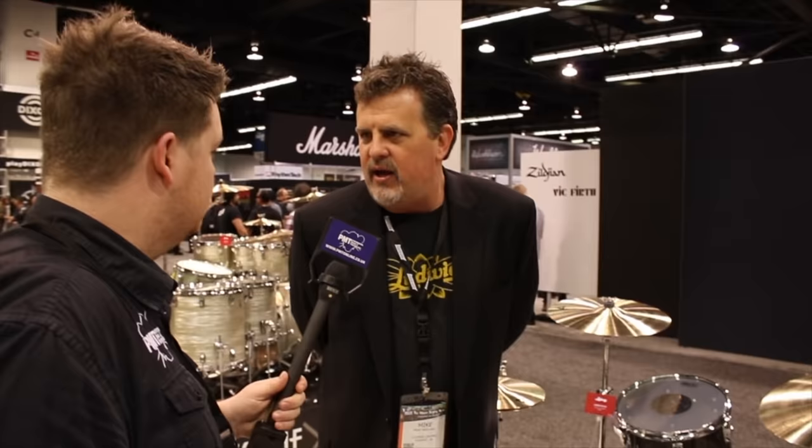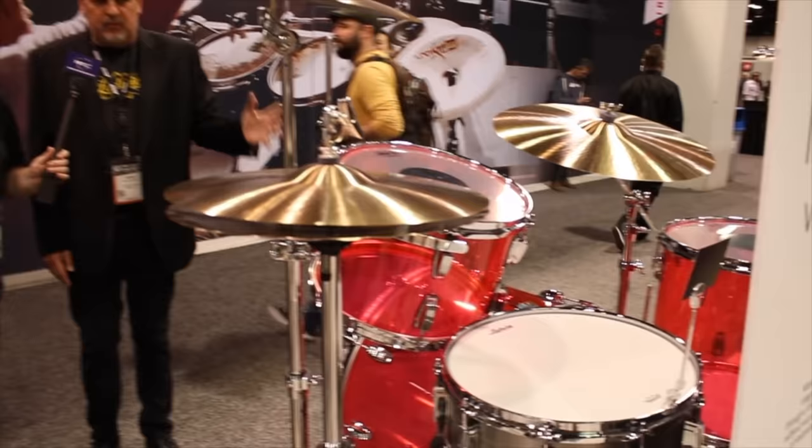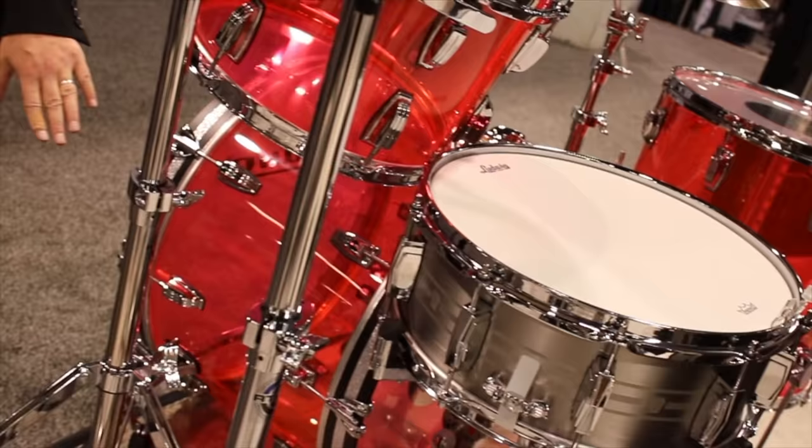We have smoke acrylic here, and up over here we can get a better look at the pink acrylic. It's our Vista-Lite thing with our 45-degree edges on it. All US-made again, with the silver dot heads. They all come standard with the blue-olive badge and curved spurs — the old curved spurs. Classic Santa kit. And these are by far the best sounding Vista-Lite kits we've ever put out.